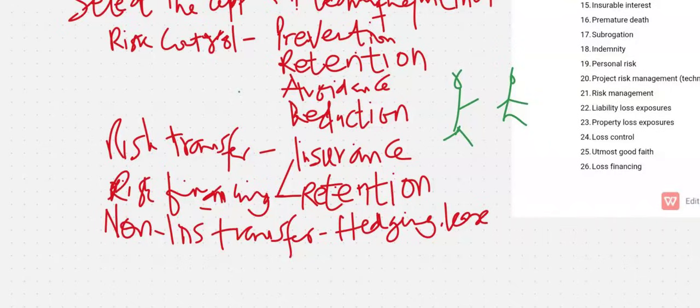Then reduction is to reduce the severity of the loss. When the severity of the loss is so high, I've showed you how you can analyze the severity of the loss, what you tend to do is you reduce it. You put in measures to reduce it. You cannot avoid it, you cannot prevent it entirely from occurring, but rather you can control or manage it, risk management. So you try to reduce it. That is reduction. And I'll explain retention, hedging, and leasing.